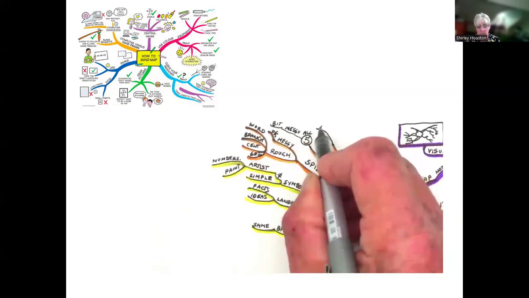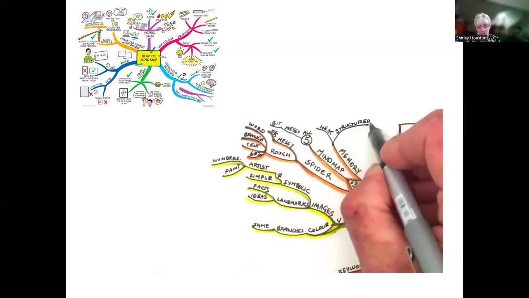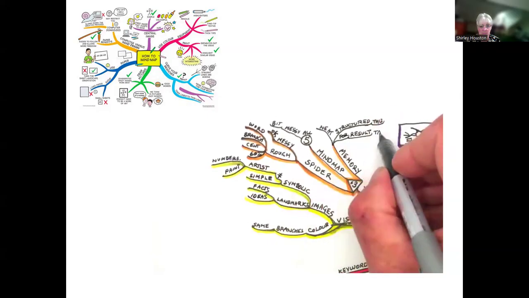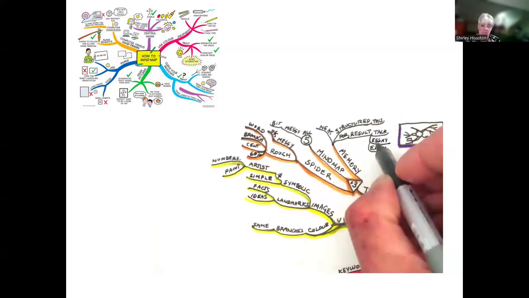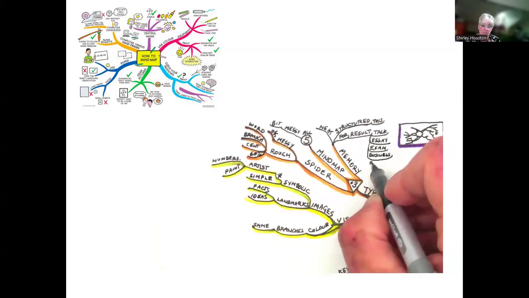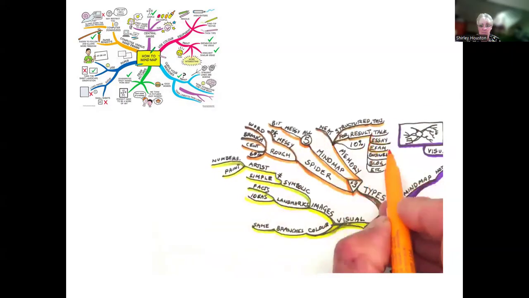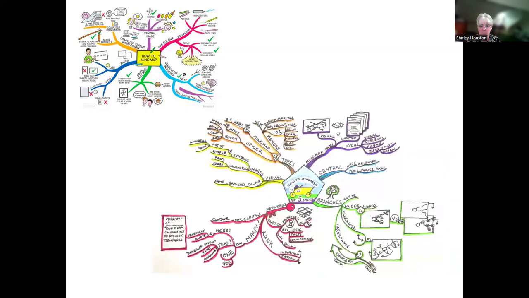It's a bit messy as well, but a memory map is neat, structured, and this is for a real result, like a talk, an essay, an exam, a business plan, a blog, etc. And you only really do this about 10% of the time because you need to redraw it. There you have it, all the five basics of mind mapping.